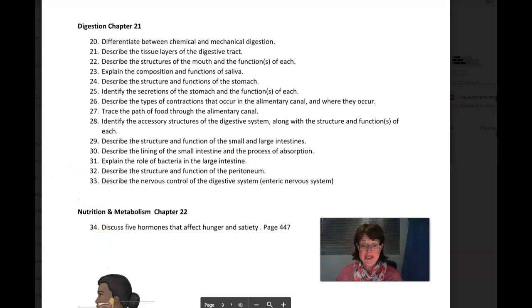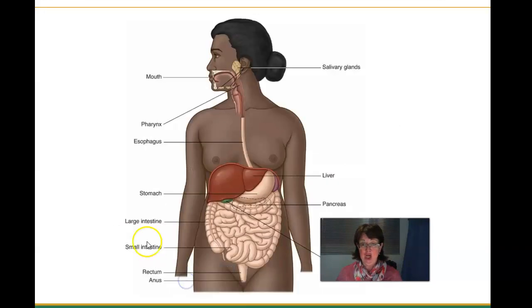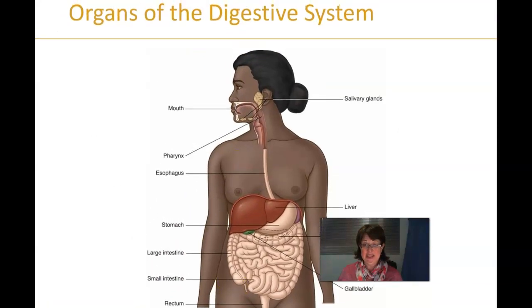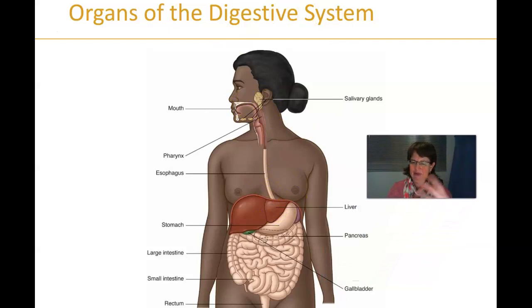Okay, so let's go to the PowerPoint and look at it. First off, what are the parts? Let me expand this a bit so you can see the titles. All the organs. And again, I want you to name them and what they do. So we're looking at the mouth. The food starts in the mouth. You have teeth for ripping and chewing, and we'll go through each one of these in more detail. Make sure you can label every one of these organs. It's pretty low level. You should know how to do it now.